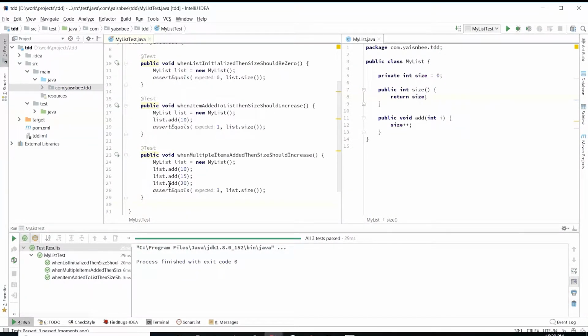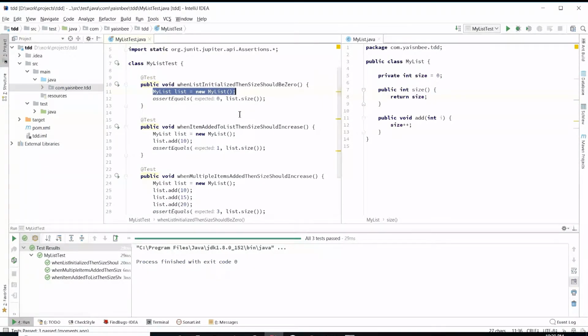In this case, we don't have an opportunity to modify the production code. Unless and until we have a failed test case, we are not supposed to write or modify the production code. But let's take a step back and refactor the current test cases. We see here that we are initializing the list here, here as well as here.